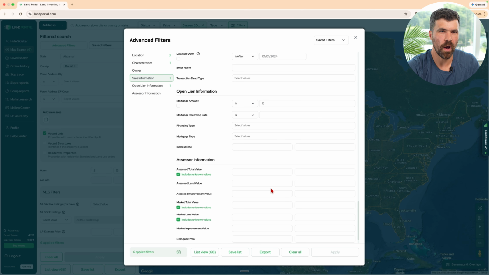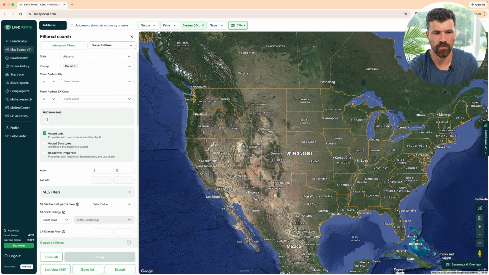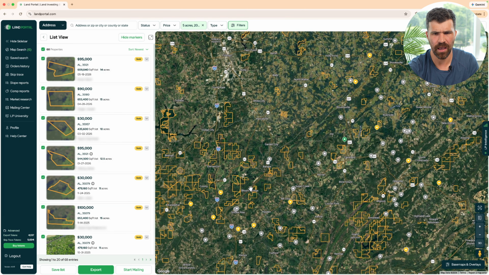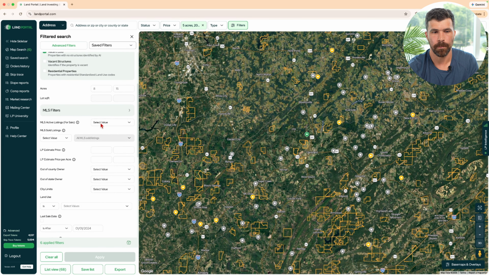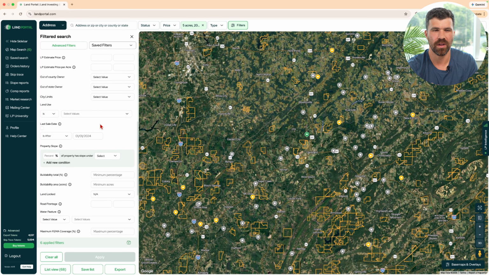Now there's one other thing you could potentially do, but right now this is actually a cash buyers list. If I hit list view, and we see these properties, these are all people who, if I download or export this list, have bought between 8 to 15 acres in the last 2.5 years with cash. But what I can also do, if you think that's too many people, is narrow it down a little more.